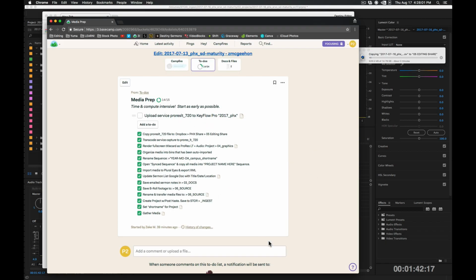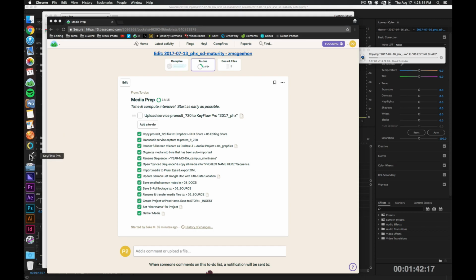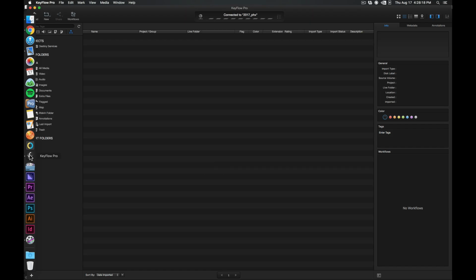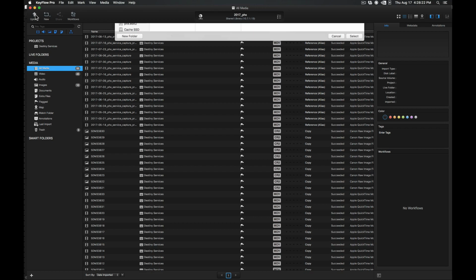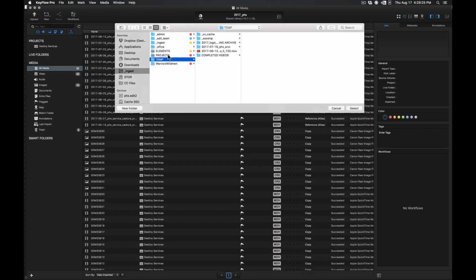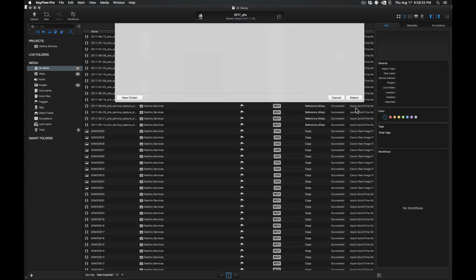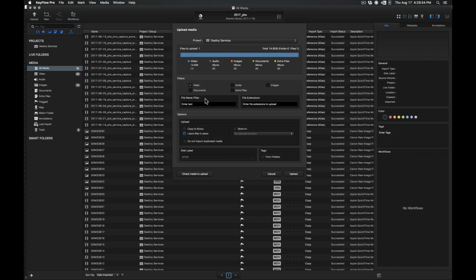And then the next thing, upload service ProRes LT to Keyflow Pro. So I'm going to put a video right up here about Keyflow Pro, what it does, why it's important, and what we are going to use it for. It's a great program. I love it. This part of the step is super easy. I'm going to launch Keyflow Pro, hit upload right here, and then go into my ingest, find our project folder, our source ProRes LT, hit select, and then let this do its thing.